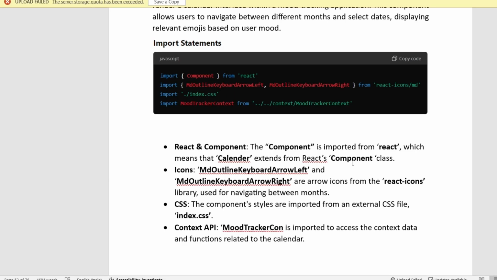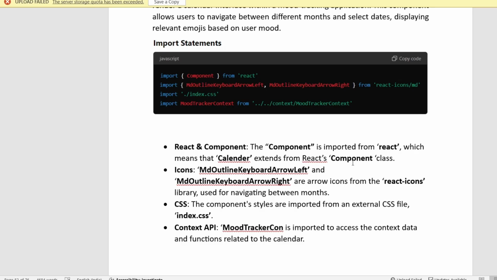First of all, we import Component from React, which means that the Calendar extends from React's Component class. Another one is icons. MdOutlineKeyboardArrowLeft and MdOutlineKeyboardArrowRight are arrow icons from the React Icons library, used to navigate between the months.